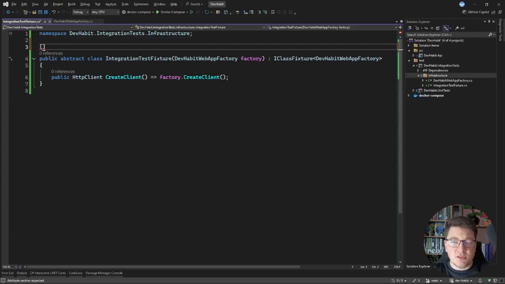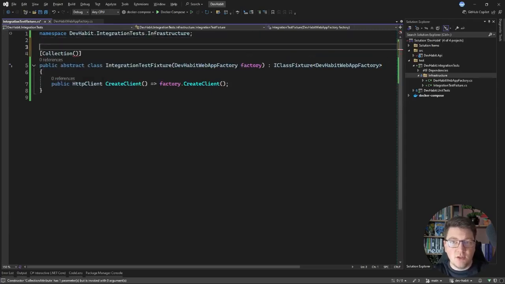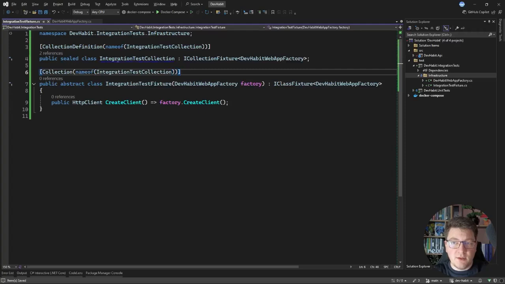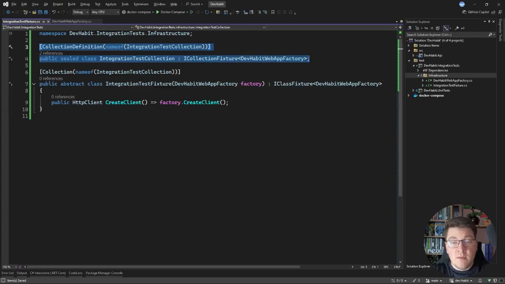And an alternative to this is defining a collection fixture where you can provide a collection here, and decorating your class with this attribute makes it part of the collection. Now, how do you define a collection? Well, you can just make a class, implement ICollectionFixture, define your type that you want to share between instances in this collection, and you can assign a name to the collection. I'll use the same one when specifying the Collection attribute. So this is another alternative, and this means that you'll share the fixture data, which is our WebApplicationFactory, between all test cases inside of the collection.